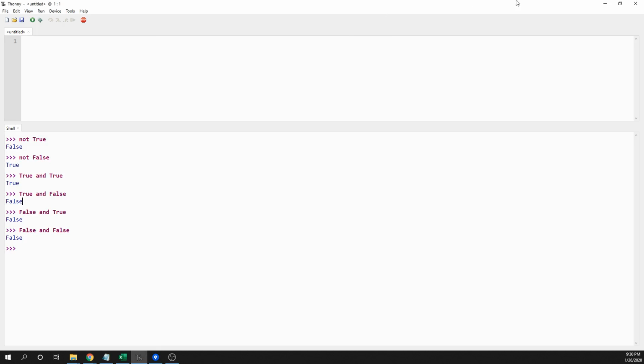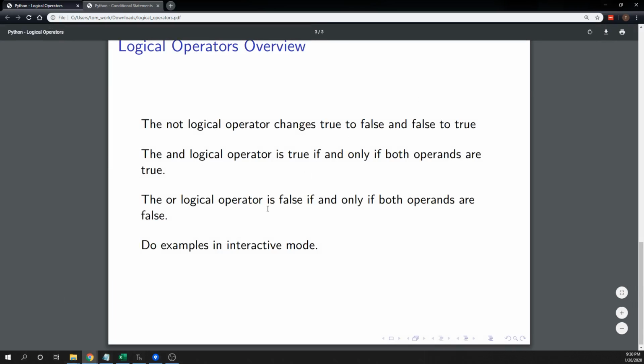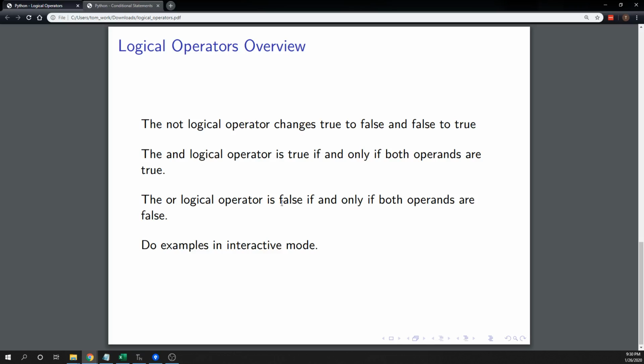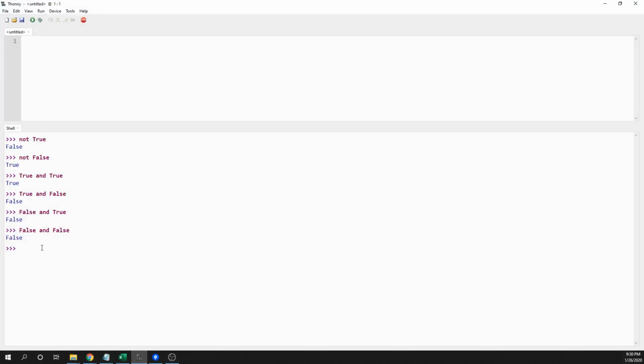All right, the or operator. The or operator is false if and only if both operands are false. So it's almost always true, sort of the opposite of and in that sense. I'm going to clear this out, and then we'll look at all of the possibilities for or. If I have true or true, so two statements that are both true on either side of the or, the result is true.